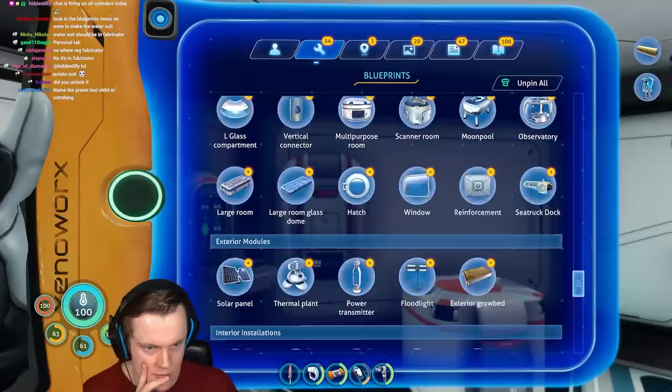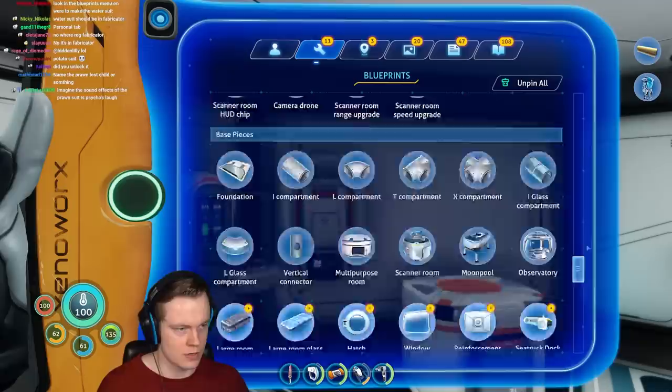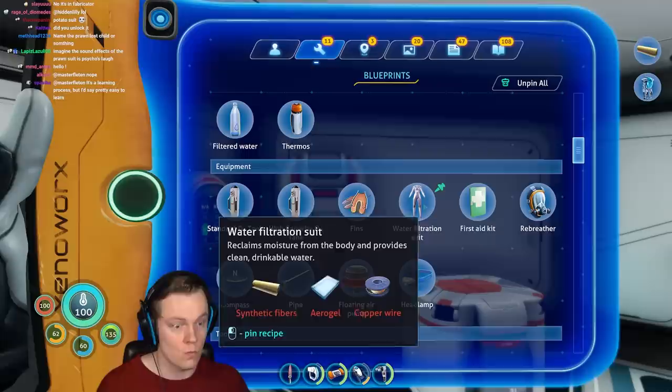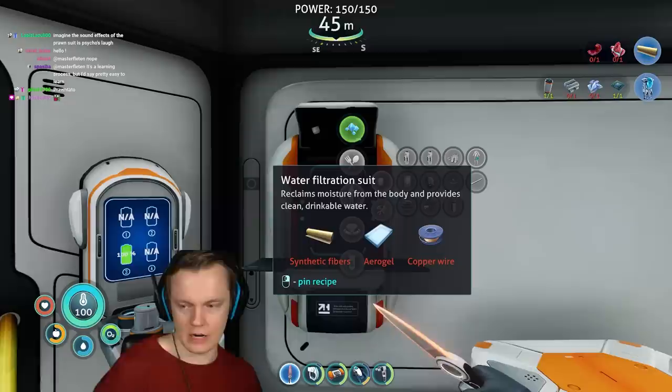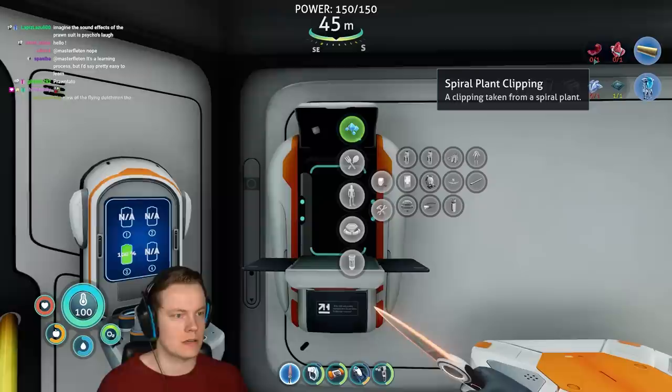Where is it? Architect components, architect organs. Oh, we're gonna make him, huh? Where is it? Water filtration suit. It's just in this. What? Oh, it's right there. We can almost make everything except the synthetic fibers. So we need a bunch of synthetic fibers. So we just need to find this spiral plant clipping, and then we can do everything.